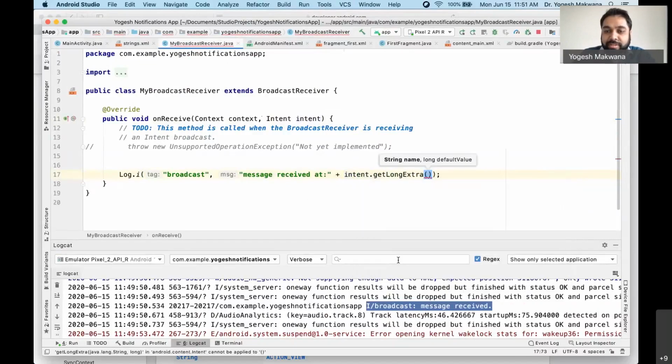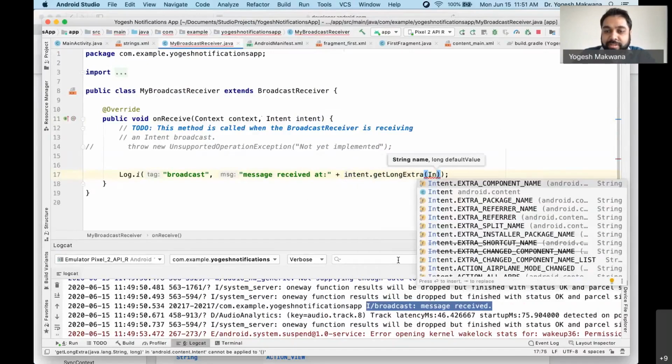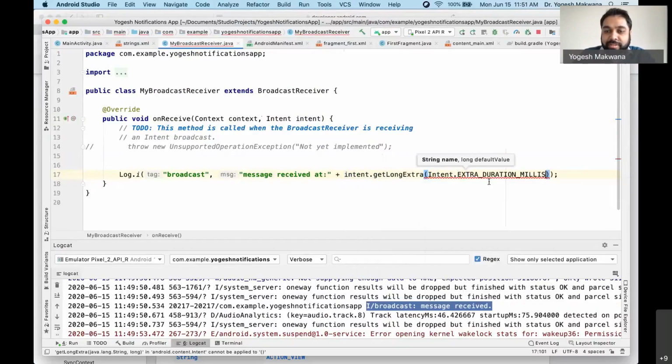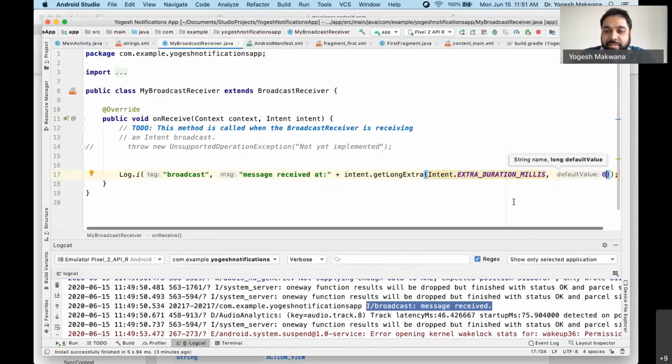Because that information we supplied was saved as a long. And we used the name intent dot extra duration millis. And every time you get an extra, it wants a default value. So in case that information was not available with the intent, what should it be?